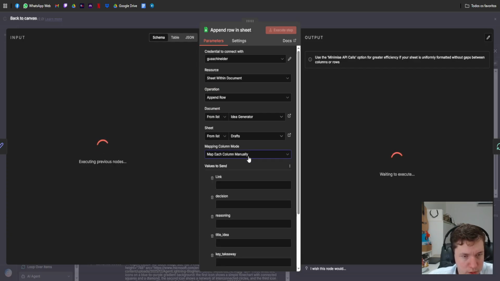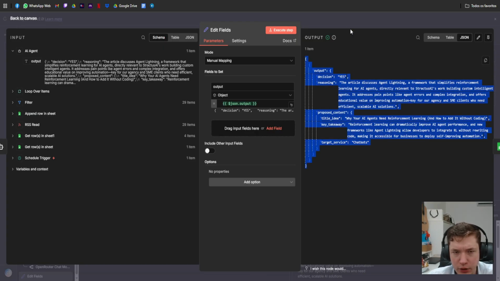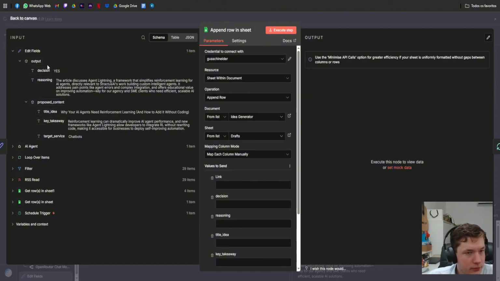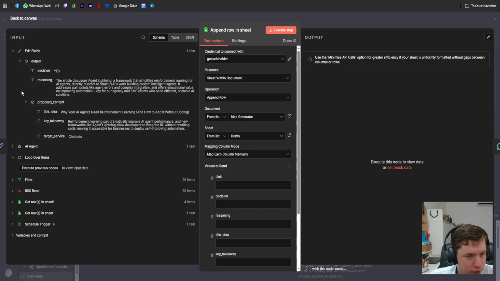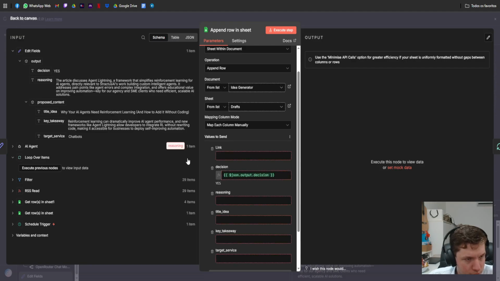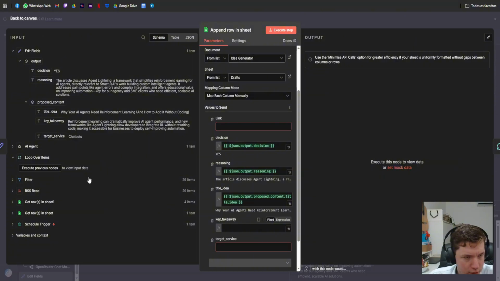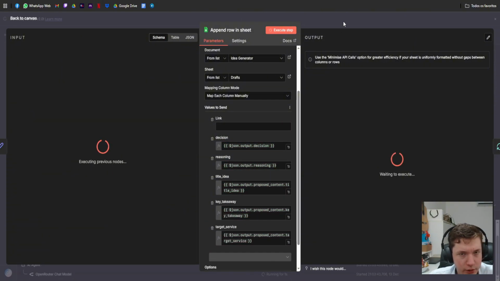And then I can do this. Okay, so now it ran and we got the output that we needed as an object. And we can use this. So loop. Oops, we're gonna need to execute again actually. But that's okay. Decision, reasoning, title idea, key takeaway, target service. Let me execute this.